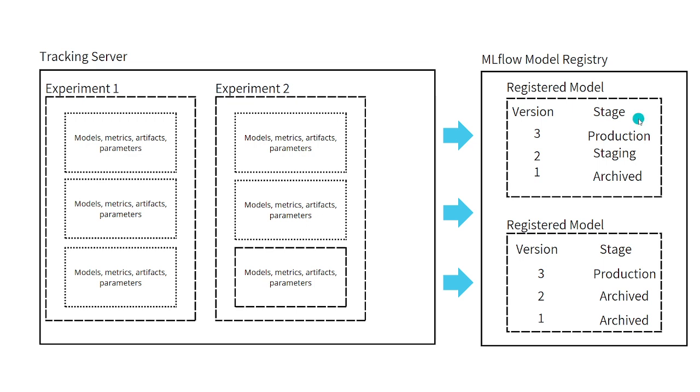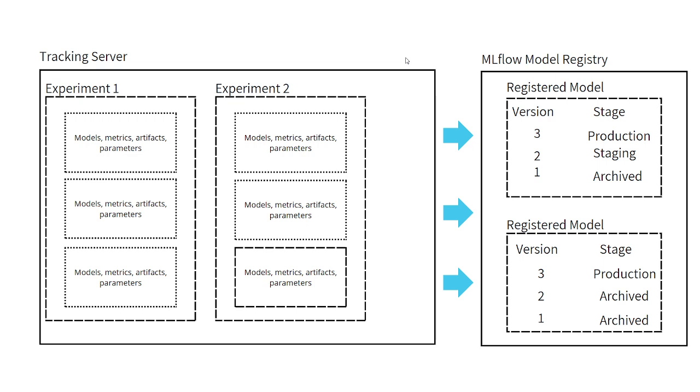So let me place this scenario again. You are working in the tracking server. You are developing the code, you are doing some tuning, and let's say that you achieve a model with good performance metrics and you consider that the model is ready for use. Well, in that scenario, you probably want to move the model from the tracking server to the MLflow model registry to indicate that the model is ready for use. We call this action registering the model, because you are basically registering the model. And this is more or less how this model registry works.